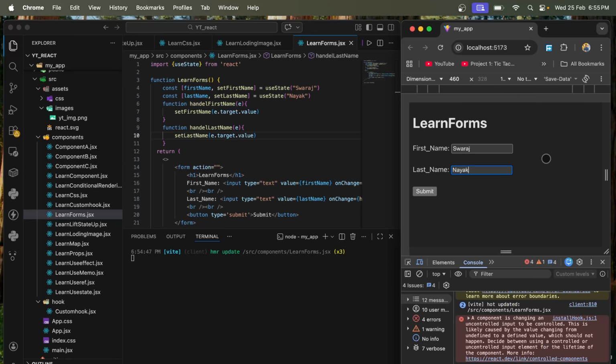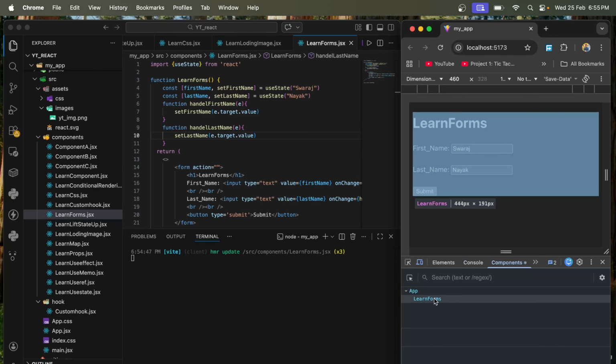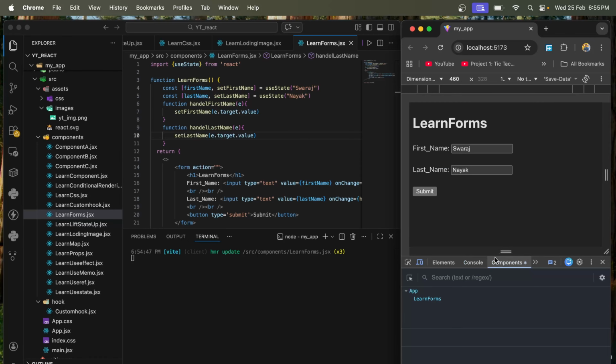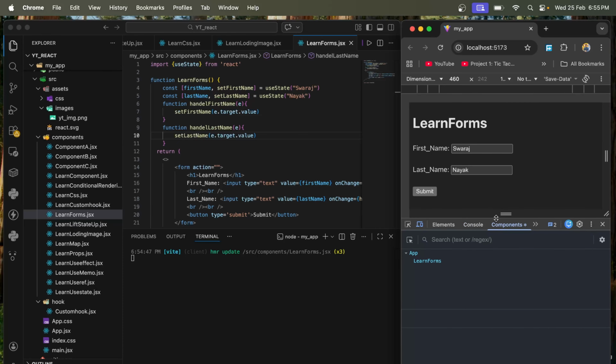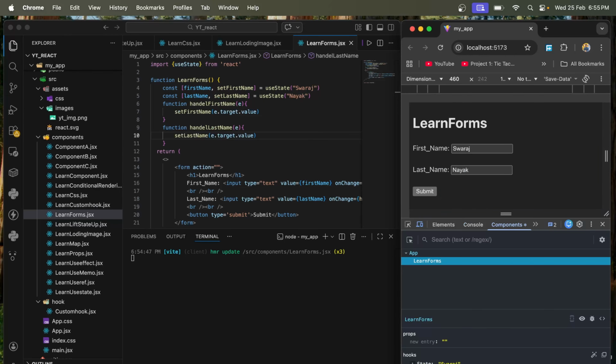Okay, if you already installed the React development tool, go to the React development tool components. You can see all the components inside the app; I have a LearnForm there, and inside it the state.